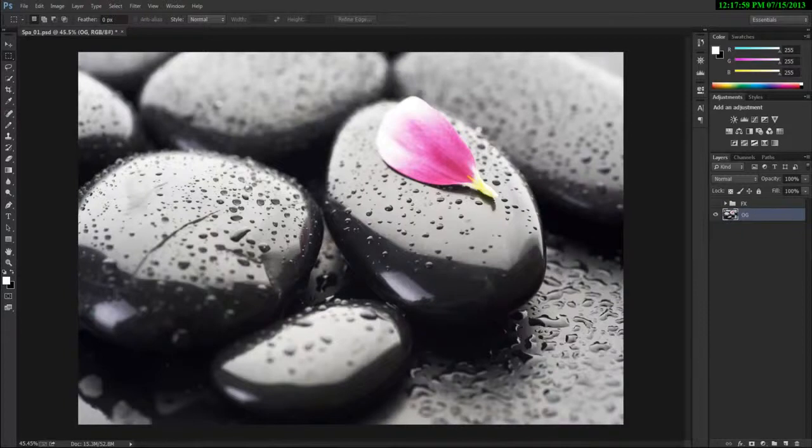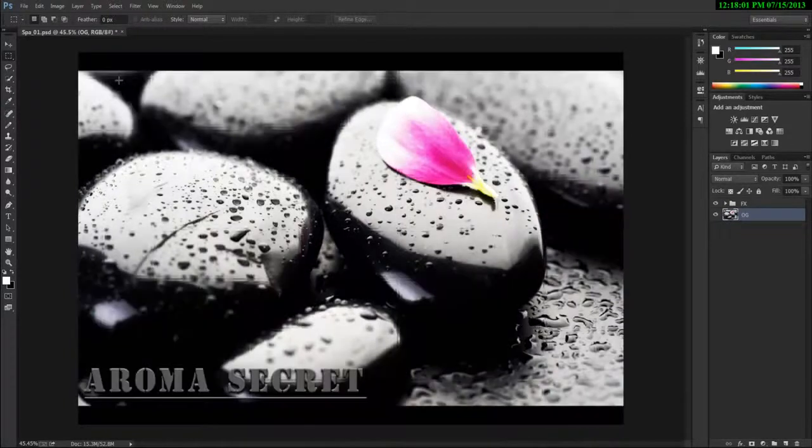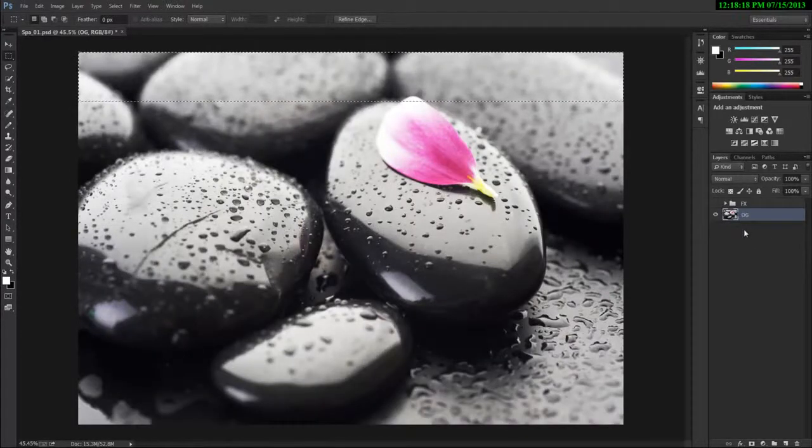Now, first things first, we need to create those letterboxing effects, right? You can see these black bars right now. This is actually called letterboxing. This is used a lot when you are editing with After Effects and Premiere. So it's a technique taken from there, but I've used it over here, so it's okay. Anyways, we firstly have to recreate this. So I'm gonna firstly create a new layer.